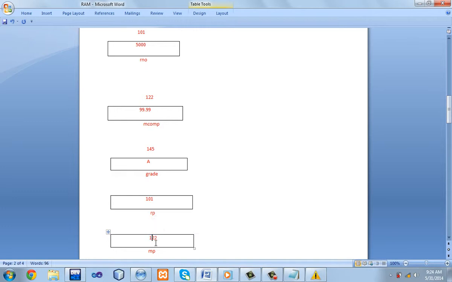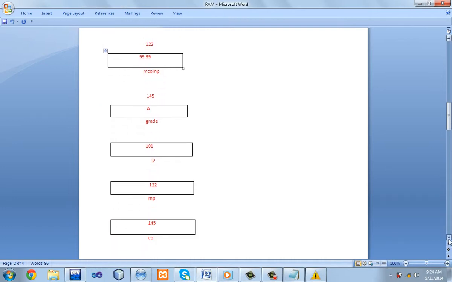So *mp, mp is 122, *mp means the value stored at address 122. What is the value stored at address 122? 99.99, which is nothing else but the value of the simple float variable mcomp. And again, you might have got the point.